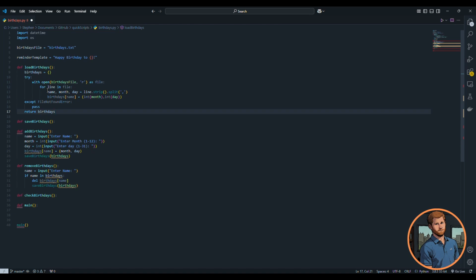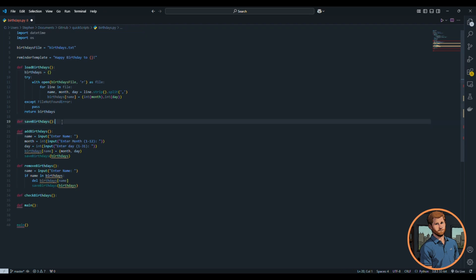We add everything it finds, split by commas, into the birthday dictionary. If we can't find the file, we just say, okay, don't worry about it. And we send the blank dictionary which we've created up here.